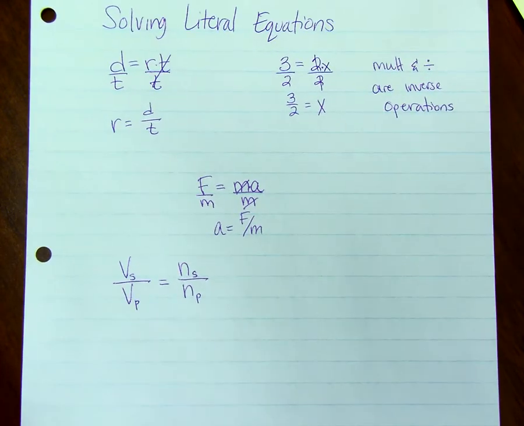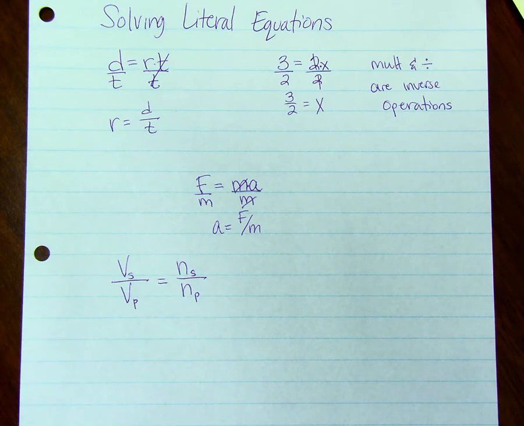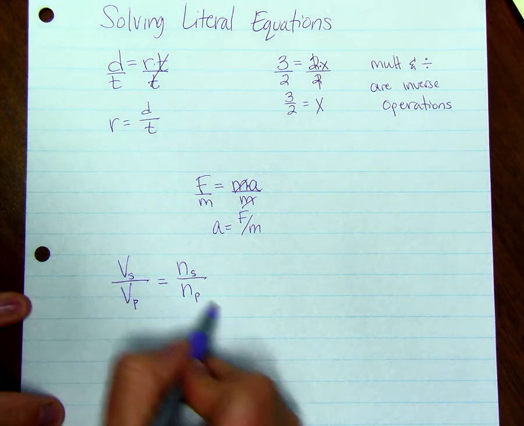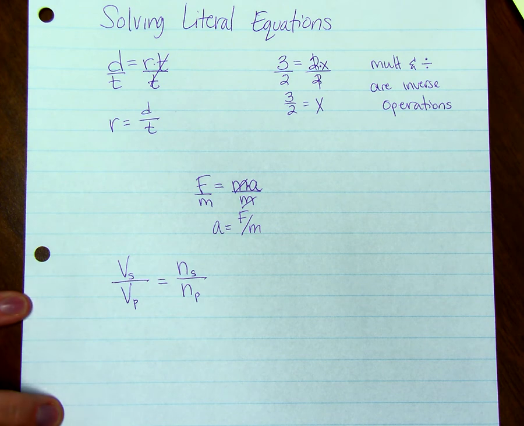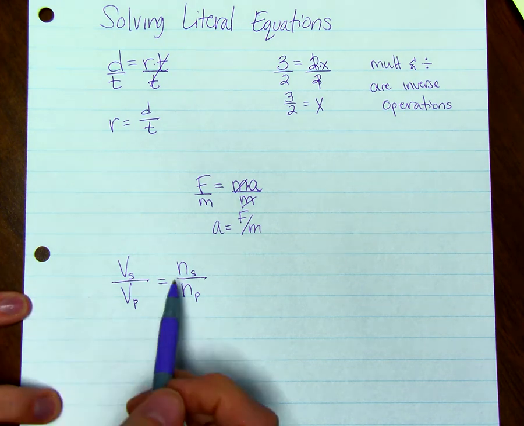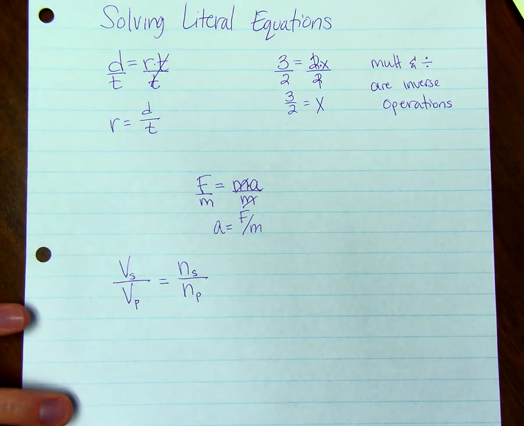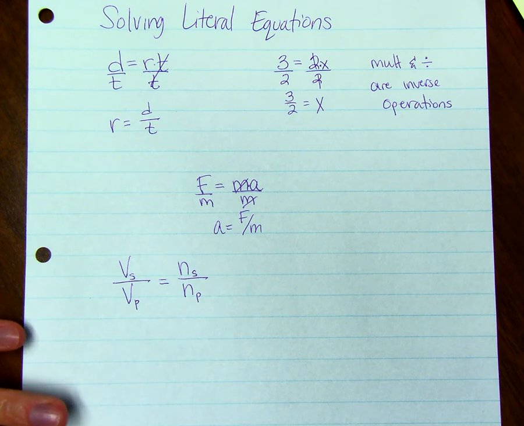Now you may think, well, wait a minute, it just might seem a little confusing. Like, what am I going to do? Don't get scared. This is one where you can do cross multiplying. You guys remember the cross product property? So if two ratios are equal, you can use cross products to find a missing variable.